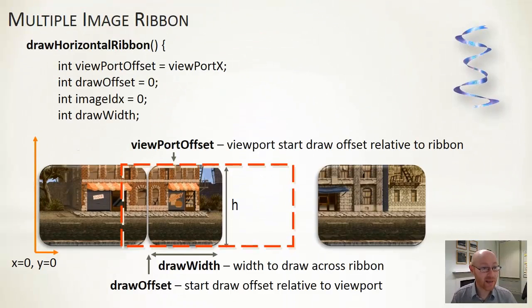We'll have a look at an example of how we can do this. There's only one implementation; there are many different types of implementations. We're declaring a few variables. We have the viewport offset. This is how far through the viewport we are. We have to draw out from one side of the viewport to the other, so our viewport offset will enable us to track how much of the viewport we've drawn. We have a draw offset, and this is going to be relative to the screen where we're actually drawing to. With an image index, it's going to tell us the particular image that we're currently drawing from, and a draw width, which we'll be calculating. This will tell us how much of the image we want to draw into our viewport.